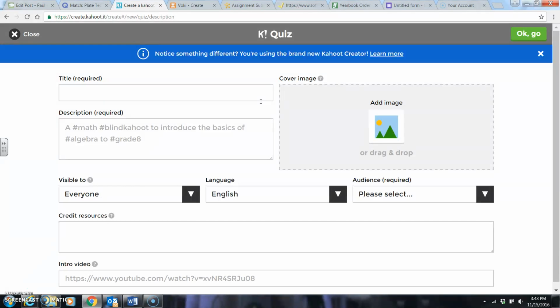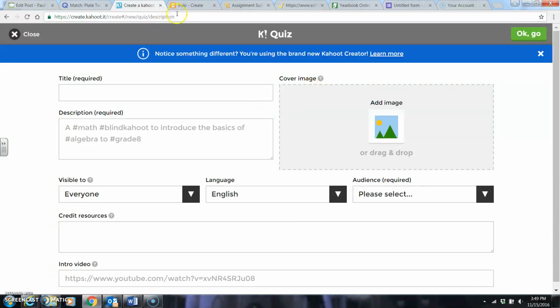So I think in the future what I would do is have the students create as a group and then assign a group to assess the other group. They would have to take the other group's quiz. So it got a little confusing. I know for next time what to do in that situation.